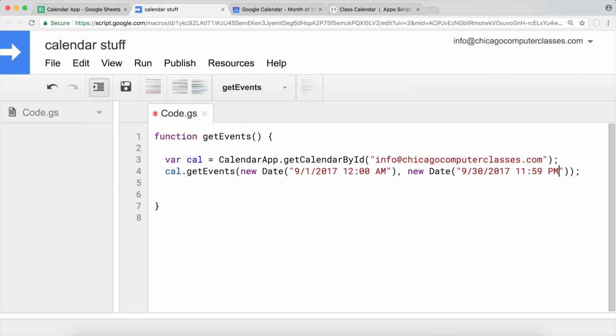So that should hopefully work. That's our start date, and that's my end date for September.